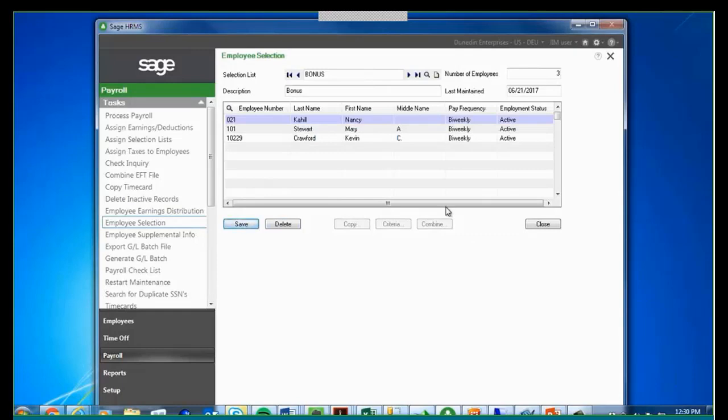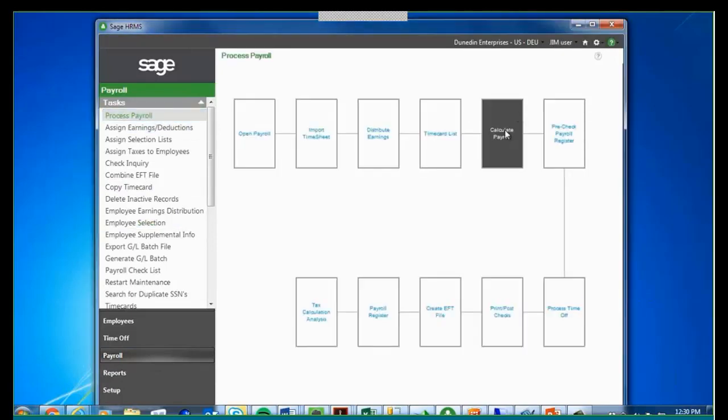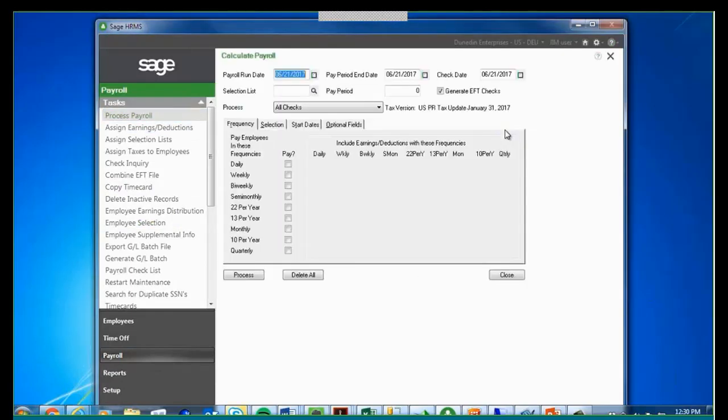And there's other criteria and stuff you can use right there. We don't have time to go through all that today, but if there's something else you would like to have, just let me know and we can walk through it. Keep in mind you can always keep your selection and just add and delete employees. Just make sure you hit the delete key on your keyboard to delete an employee.